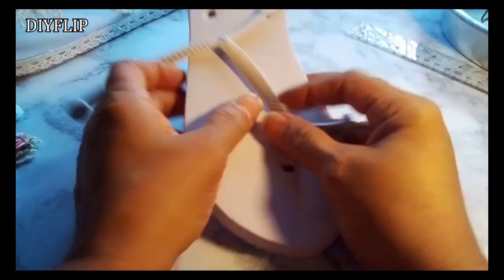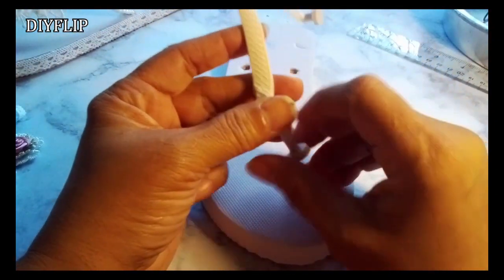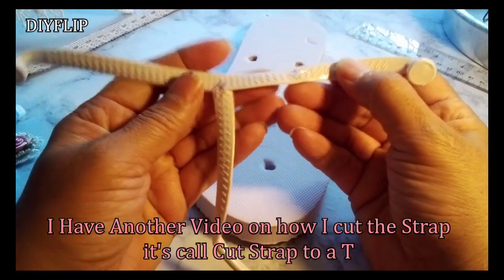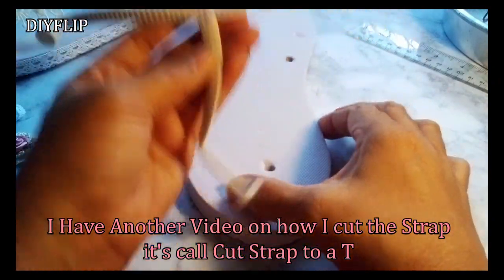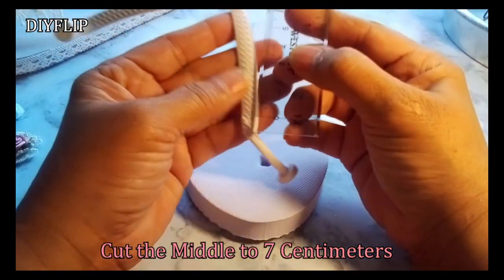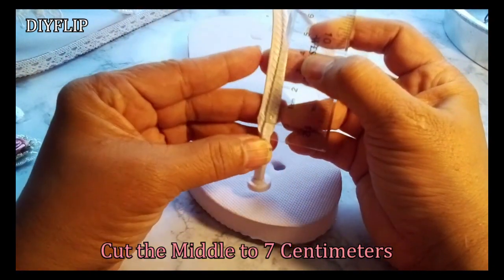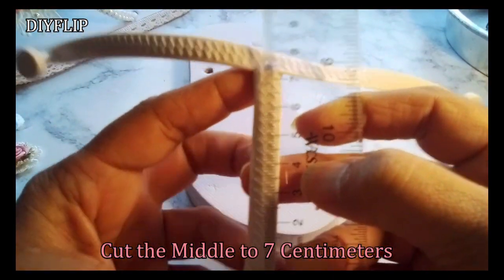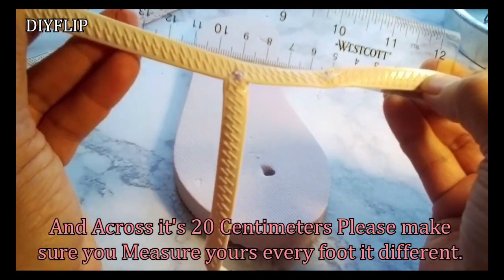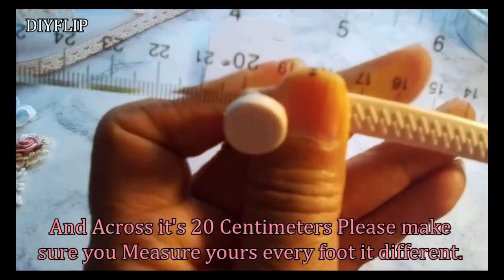All right. You're going to take the flip-flop and you're going to cut the middle part, the short part, which I made already. I'm going to show you in another video how I made this, okay? This is why I already made it done. But the measurement of this is 7 centimeters, if I'm not mistaken. Yeah, 7 centimeters going down. And across is going to be 20 centimeters. 20 centimeters across.